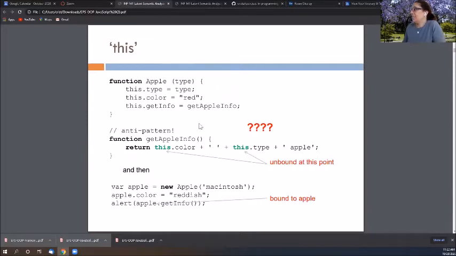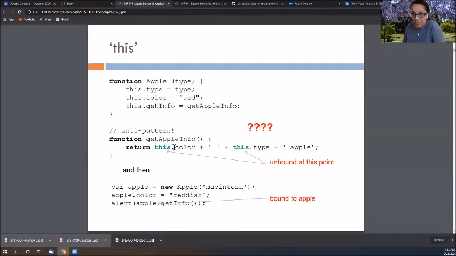So the first thing is the keyword this. Even in this way of defining things in JavaScript, having an external function that will then be bound to be a method of this object, you can refer to the keyword this, which is a weird thing, okay? But what is this?